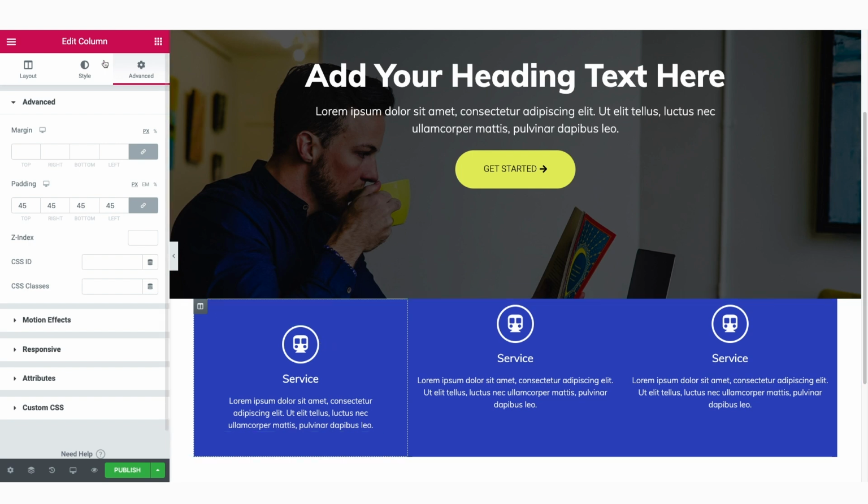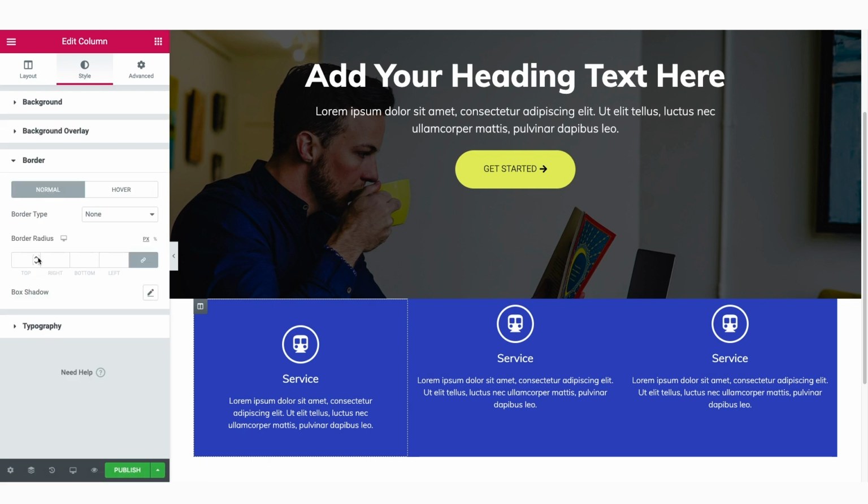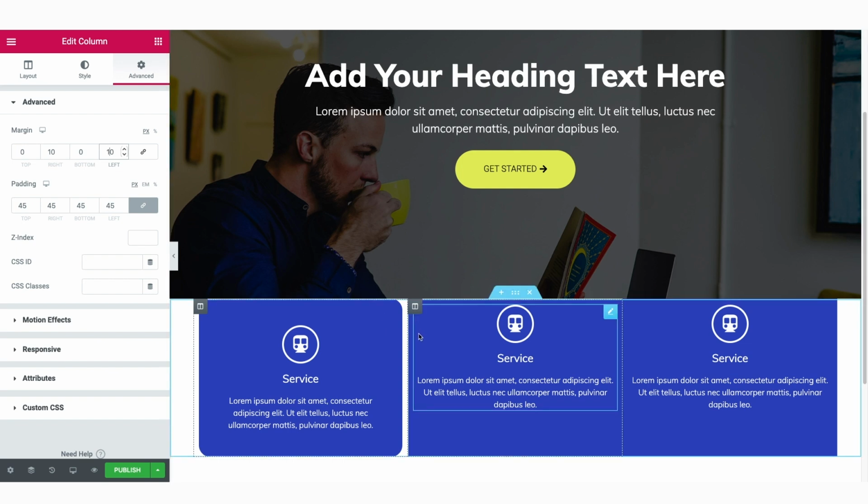Now I want to round the edges. So I'm going to go to style and borders, where you do that. Do border radius. You're just going to choose, just make it to where it looks good. I'm just going to eyeball it. That looks about right to me. Maybe just an even 20. And I want to give it a bit of a margin between the boxes. So go back up to advanced, and here's where we do that. I'm going to unlink these and see what it looks like with a margin of 10 on the right and 10 on the left, keeping in mind that's going to happen over here too. I think that actually looks pretty good.